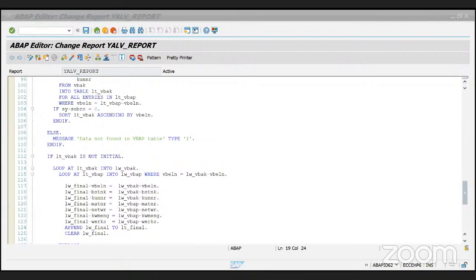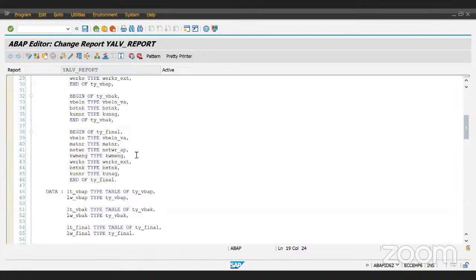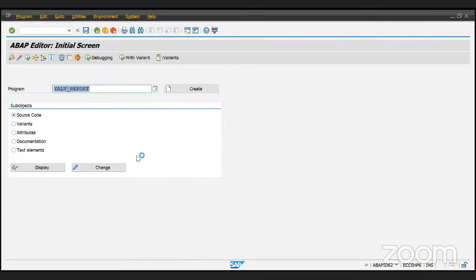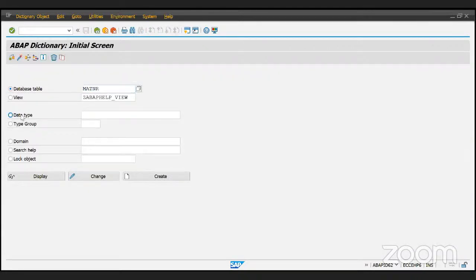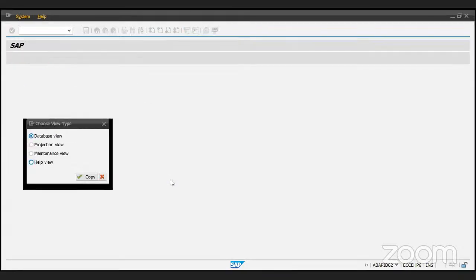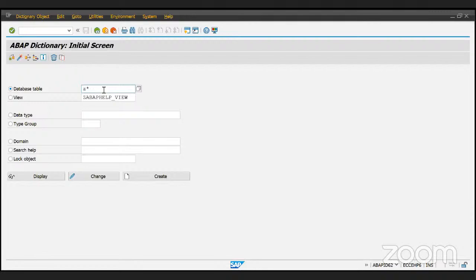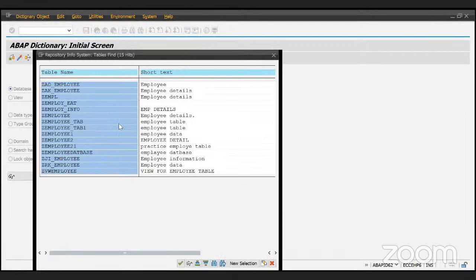So how to create a search help actually, and how to create the help view. So first, let's create the help view, and why we create it: to help the user to get the inputs in the selection screen mostly. Okay, so we'll be going to the view. The name we are giving is ZABAP_HELP, and then create. But I think before that we require some tables. Let me check if some table is available. ZEMPLOYEE. Okay, employee data table is available somewhere.